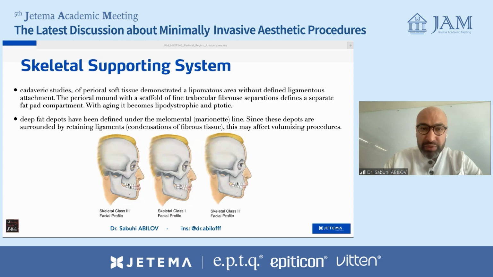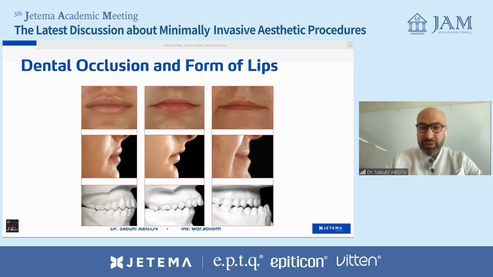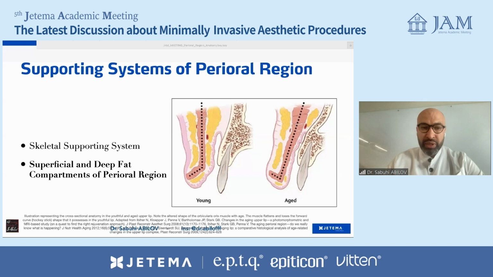And in cadaveric dissections, the dental occlusion is also important, and when we have a first degree or third degree of intrusion, this also makes some complications, and we should not use the standard lip augmentation techniques for the patient. In the supporting system, the superficial and deep fat compartments also play a big role in the perioral appearance.